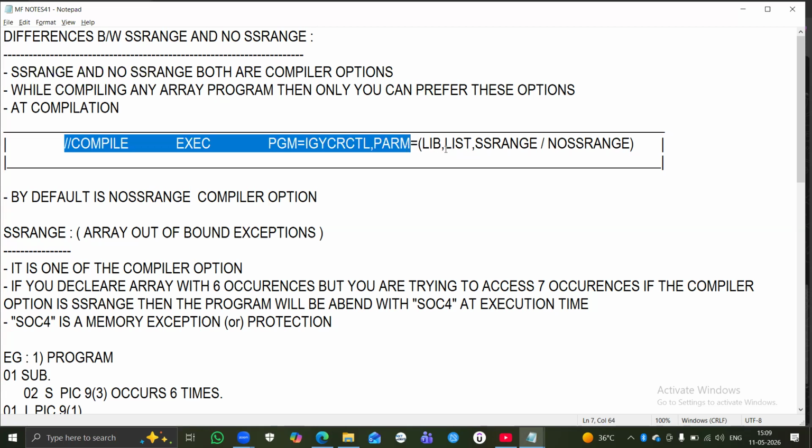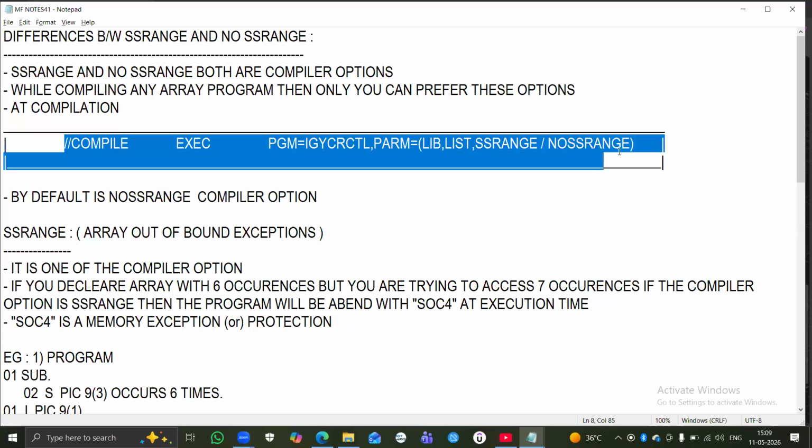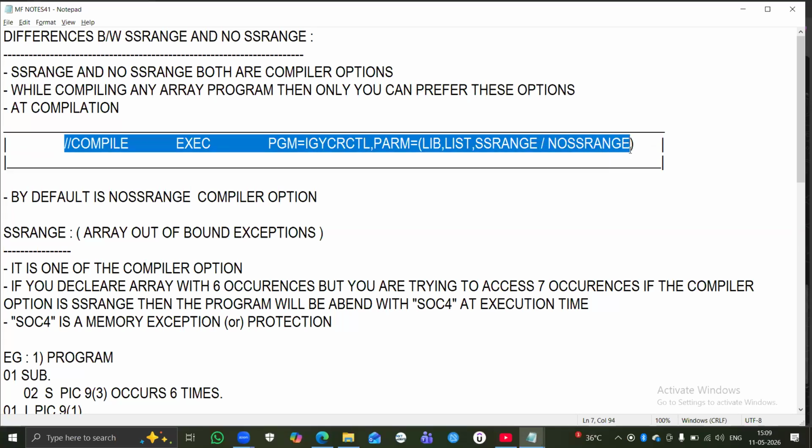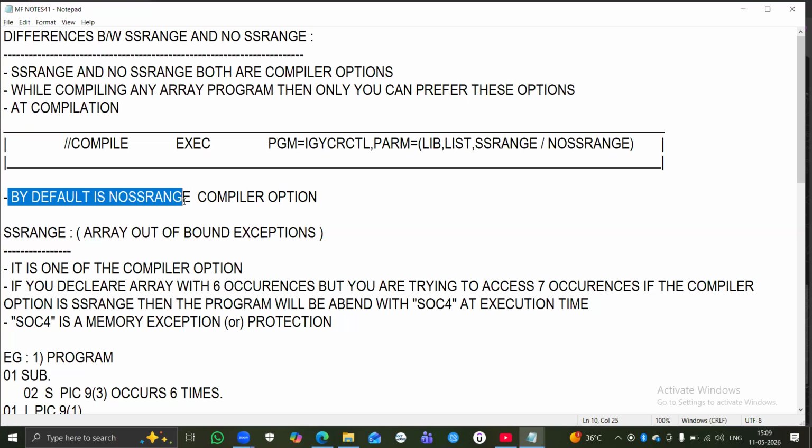In PARM, lib comma list comma, after that you can write SS range or no SS range. If you write SS range, it will take the compiler option as SS range, and by default it will take no SS range.